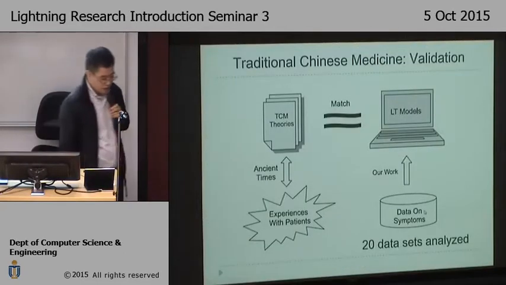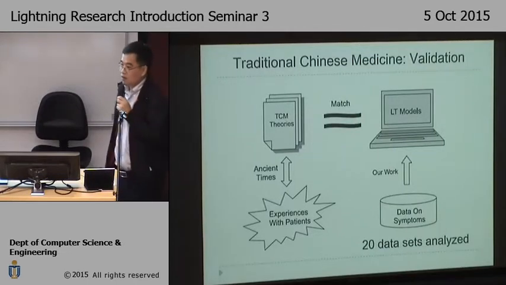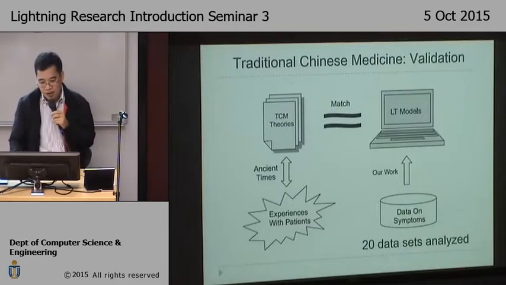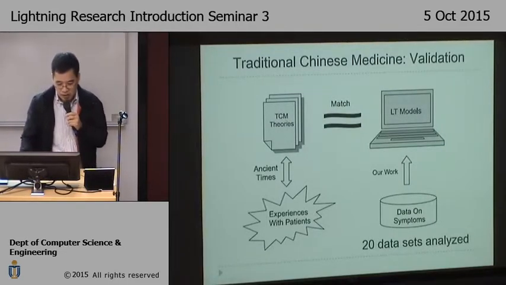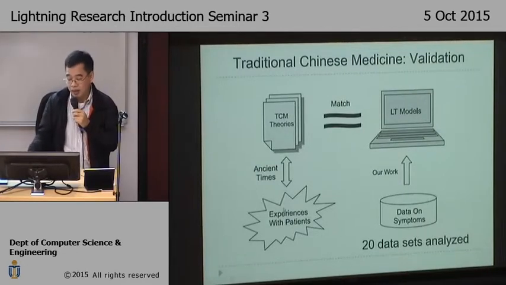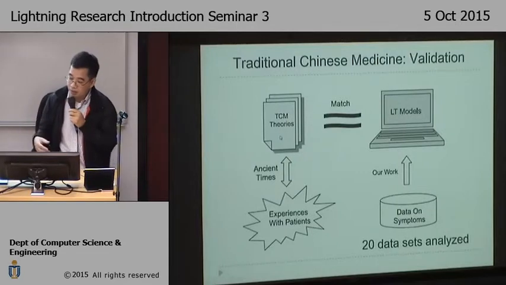But the key motivation for me to develop latent tree models is that I want to use them to solve some fundamental problems in traditional Chinese medicine, that is TCM. TCM theory was written in ancient times. It was based on clinical practice. Clinical practice basically is just data. It's a lot of data. So in ancient times, people processed those data using their brains, and they came up with TCM theory.